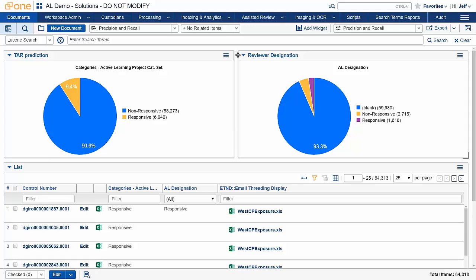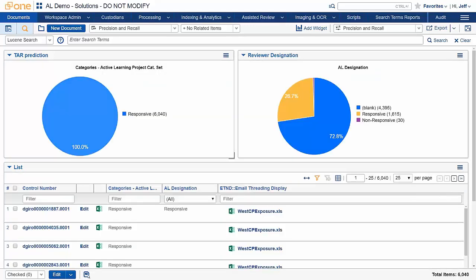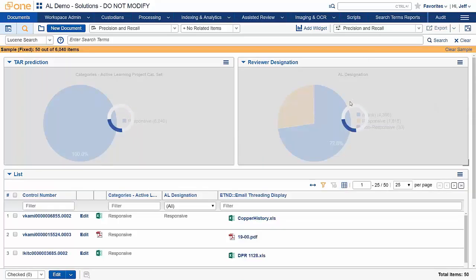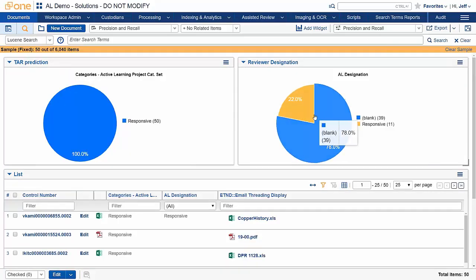So if I wanted to measure precision, what I would do is take the predicted responsives, which in this case is 6,000 documents. I would sample them, and I would see how many of them are coded as actually responsive. Maybe I do a sample of 50 of them, and then I would go through and check how many of the 50 are predicted responsive. As you can see, 11 of them are predicted responsive, 39 have yet to be coded, so I'd go code those. But again, the way I'm doing it right here is not quite right because I'd want to do this ahead of time so that the algorithm doesn't know about these documents.